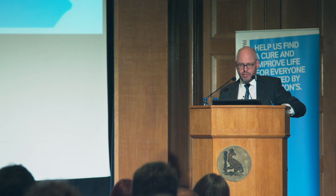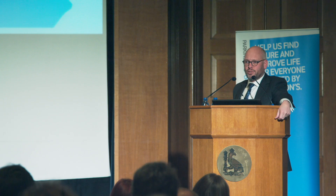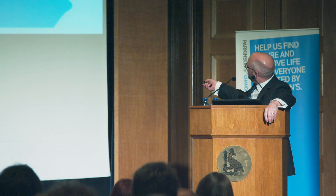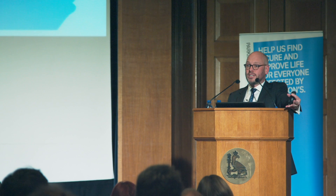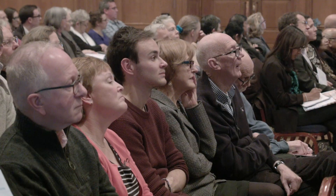So if you have GDNF as your protein, where are you going to put it in the brain? That really depends on where those dopamine cells are. The cells are down in this part of the brain called the nigra, and they send out long projection arms where the terminals deliver dopamine in the so-called striatum. If you put GDNF into the striatum area of the brain, you can sprout those degenerating dopamine terminals. But the problem is how do you get that protein in the brain? If you take it by mouth, it won't get in in sufficient concentration, so you need a surgical delivery approach.